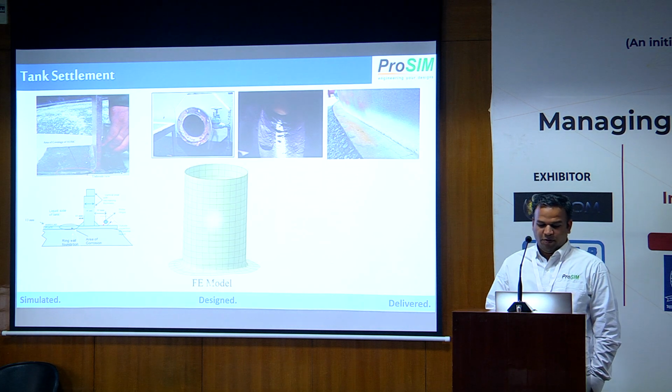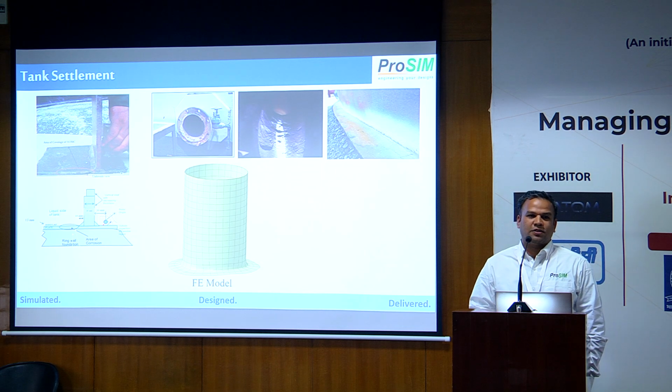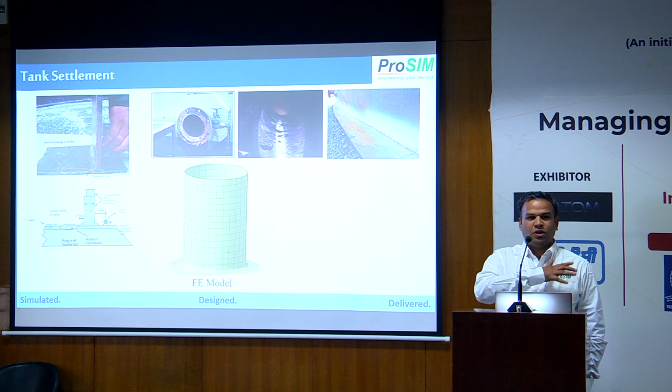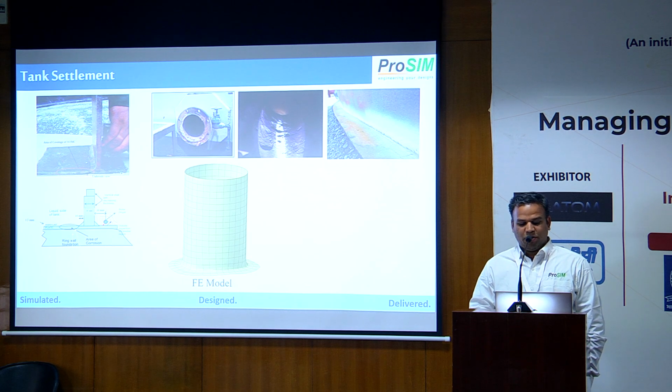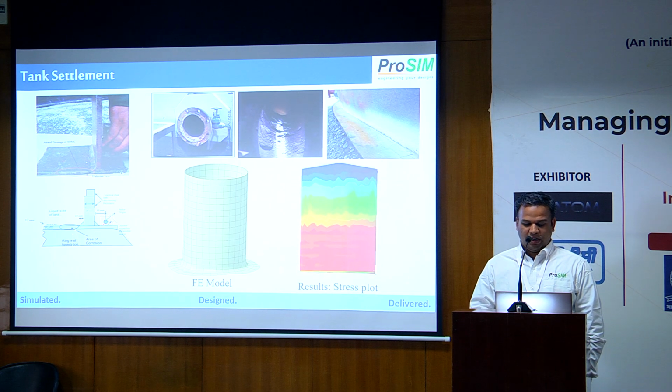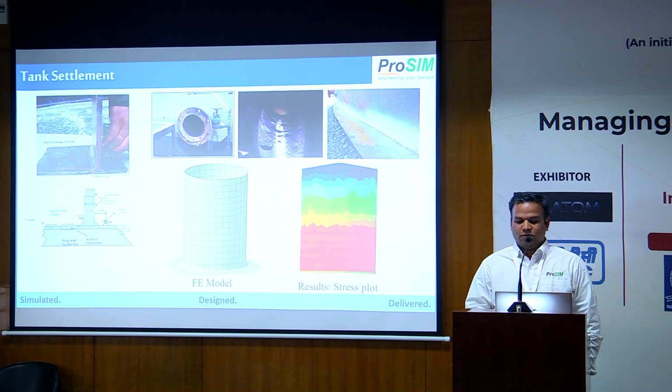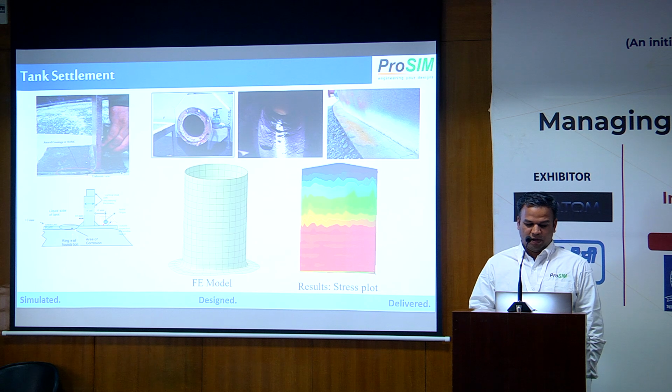You can see we have measured with advanced technology, with UT, and we captured laser scanning. From the laser scanning point cloud data, we converted the cloud data model to an FE model. This is how the tank looks. You can see the annular plate at the base is not even, not flat to the foundation, because after commissioning for 10 years the settlement occurred. So we did the structural integrity of the tank and found the results to be okay within the range. This is the fourth example, the tank settlement.